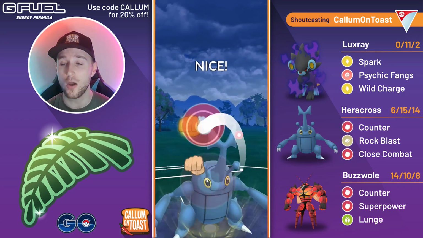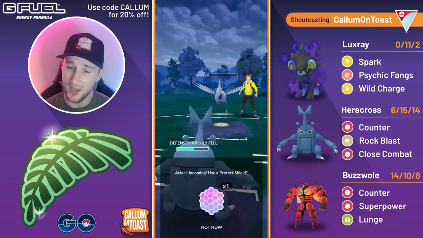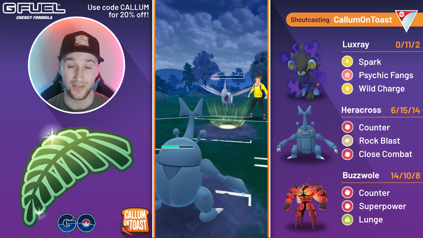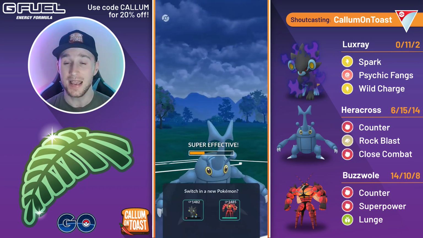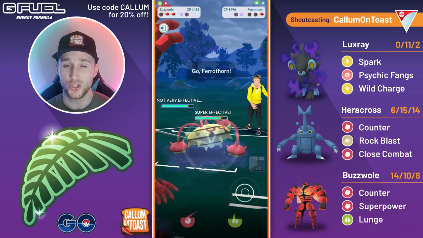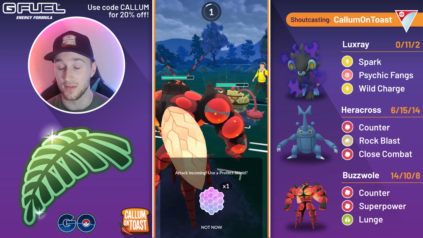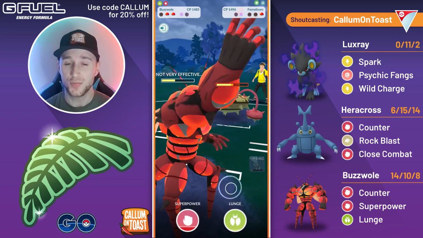Once again, we are going to go and fire off the Close Combat on the CMP tie. The opponent no shields, so I can just safely let the Heracross go down. We are going to see Sky Attack easily takes out the Heracross. We come in with the Buzzwole, get an energy advantage up against the Ferrothorn, and they didn't even farm to a Flash Cannon, so I will just let this go through. It's just a Power Whip, that is resisted damage.